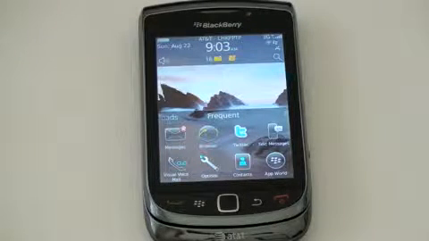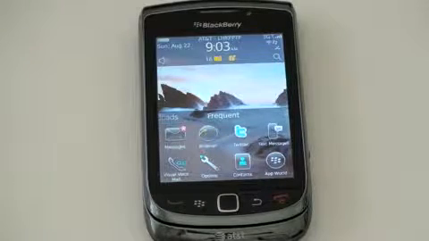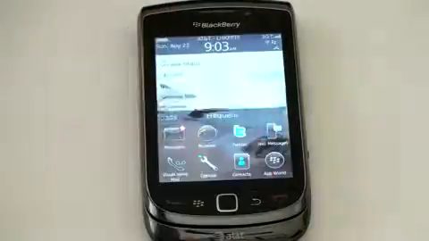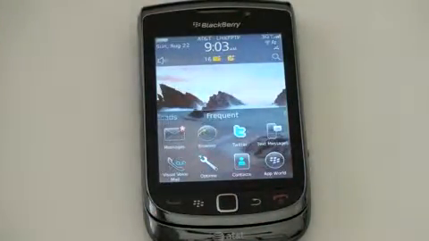Alright, so let's start with the home screen. There's really a lot to talk about on the home screen here. Completely redone from what we've seen on previous devices. So we'll start at the very top. If you go ahead and tap the time now, you get all of your wireless controls right at the top, so they're actually quite handy to see.